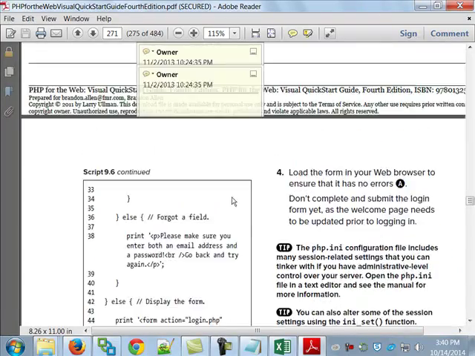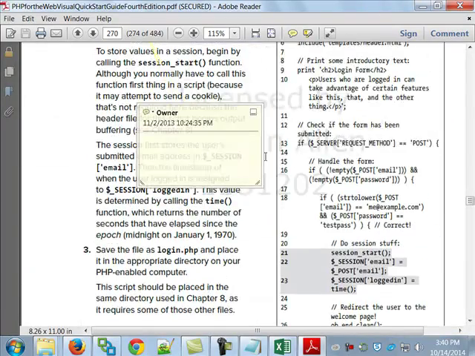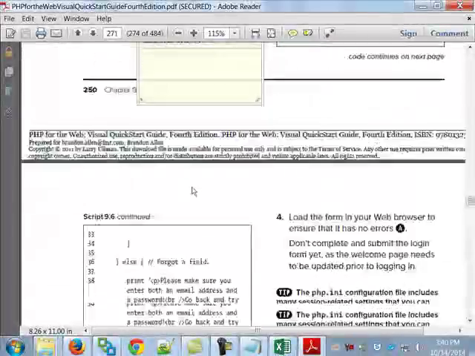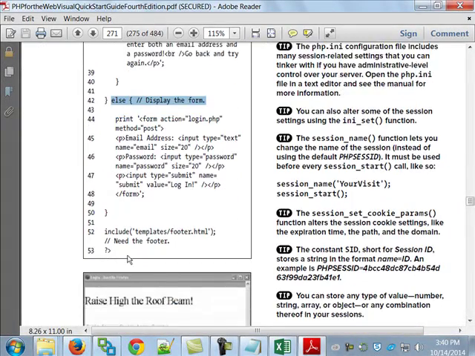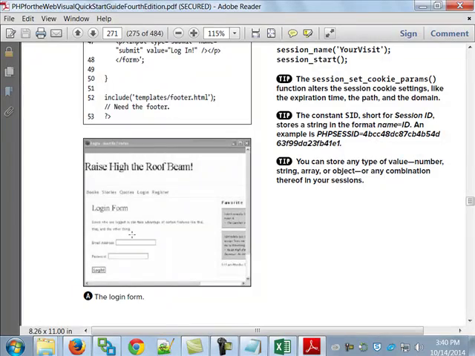That else right there on line 42 goes with this if right there, which says, has the form been submitted? So if you hit that else, the form has not yet been submitted, so it says show the form, which is what we're doing right there. Then we include the footer on the bottom. It's the same thing he had in a previous chapter.